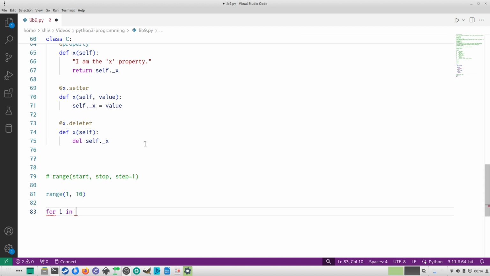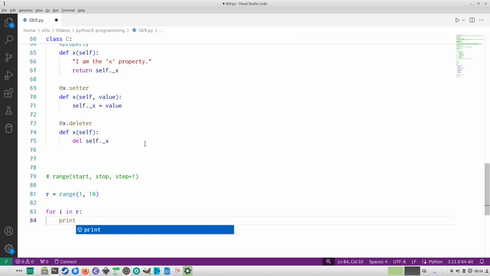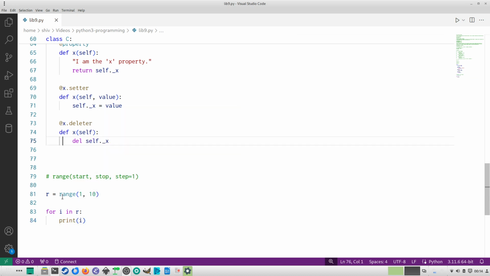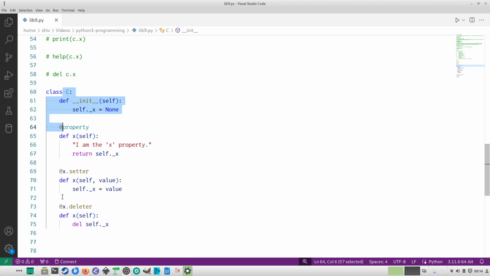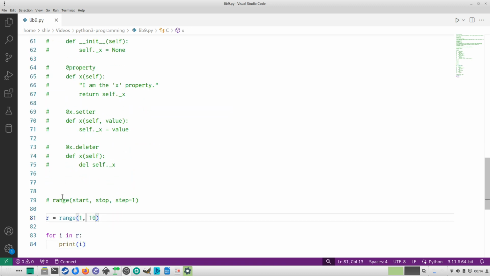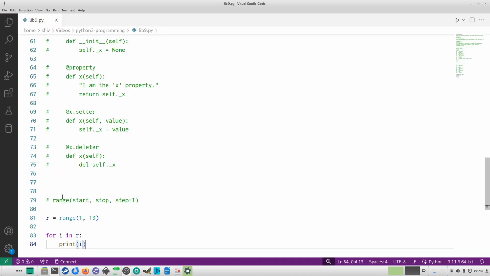So we can say for I in range, let's call it R, for I in R, print I. This will print from 1 to 9. Range is a half open, half closed interval. It is half closed on the left side, that is it will start from 1 and it will end at 9. So it is open on the right hand side. It prints 1 to 9.